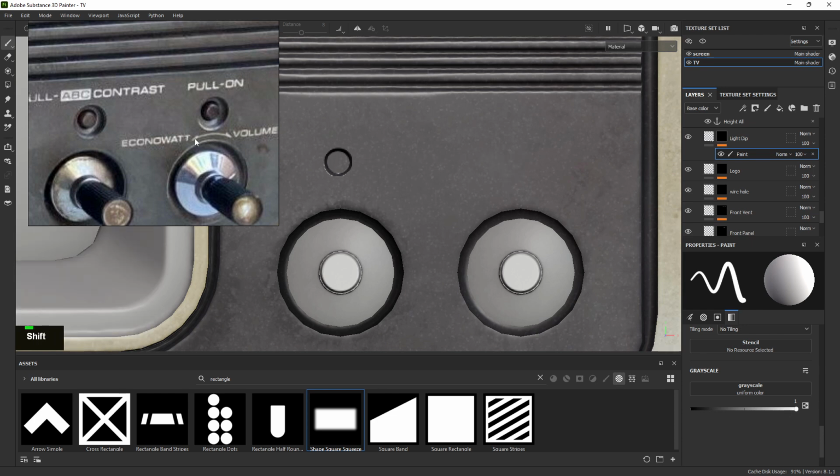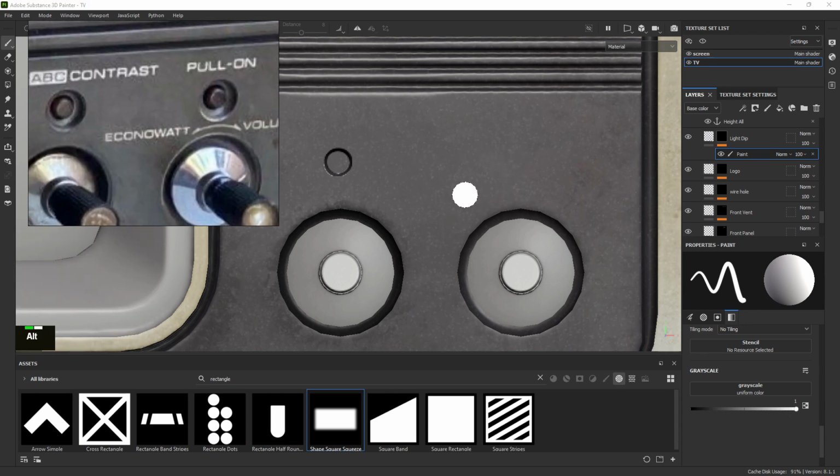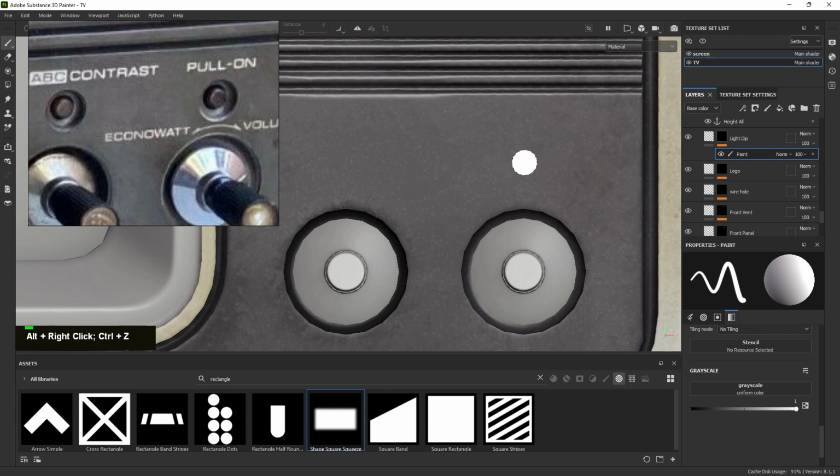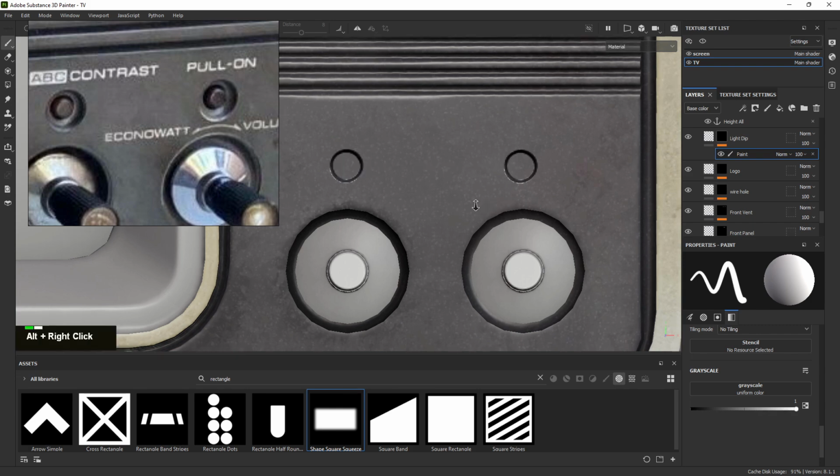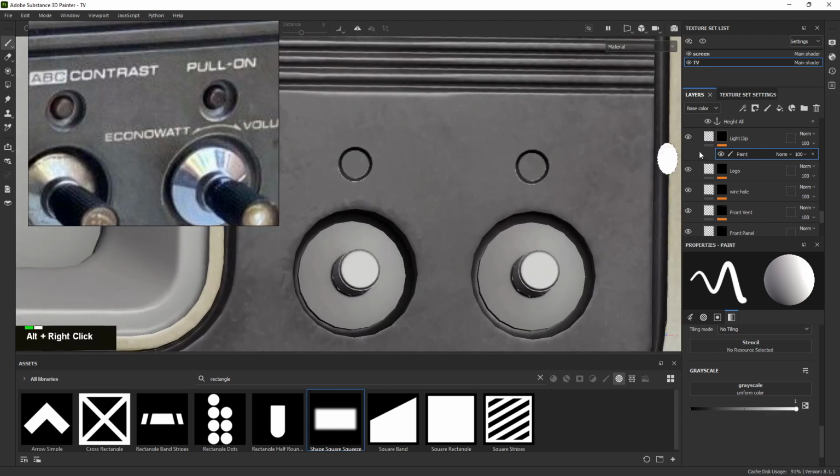I'm trying to calculate the distance for the text. Maybe I'll do that one first. So if I do it right here, should be fine. Maybe a little bit bigger. Yep. I click, I hold down shift and control, and I let go, and now I paint here. Perfect. All right, that should be good.